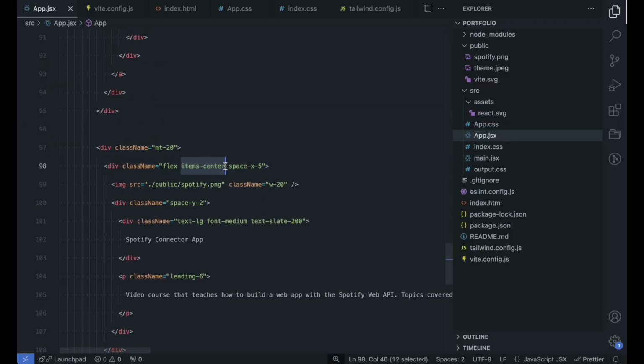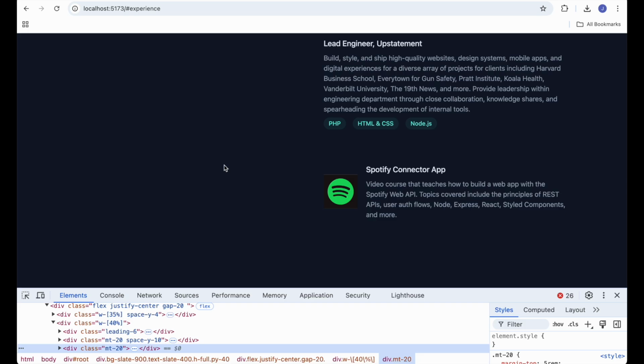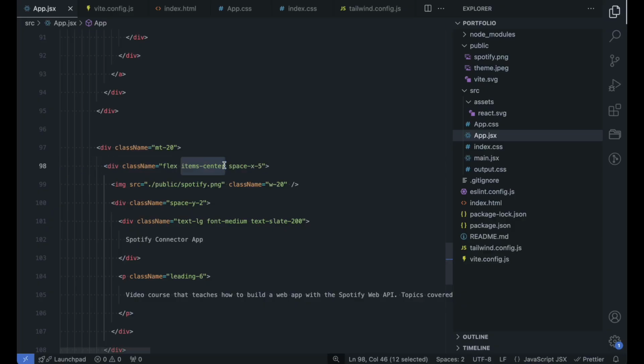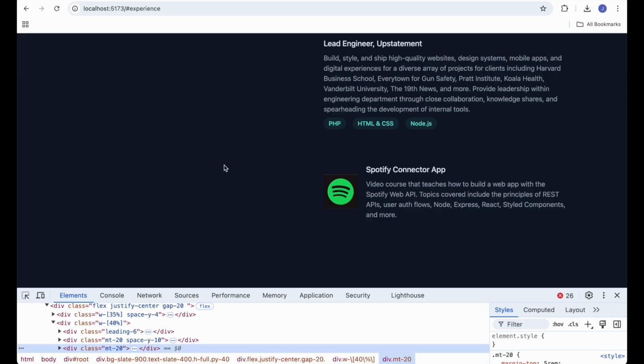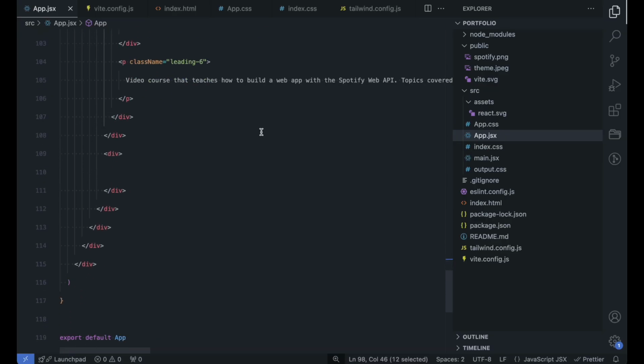And if I don't do items center, it breaks, so I think I'll have to maintain item center. And then moving on, our second app is a theming app.